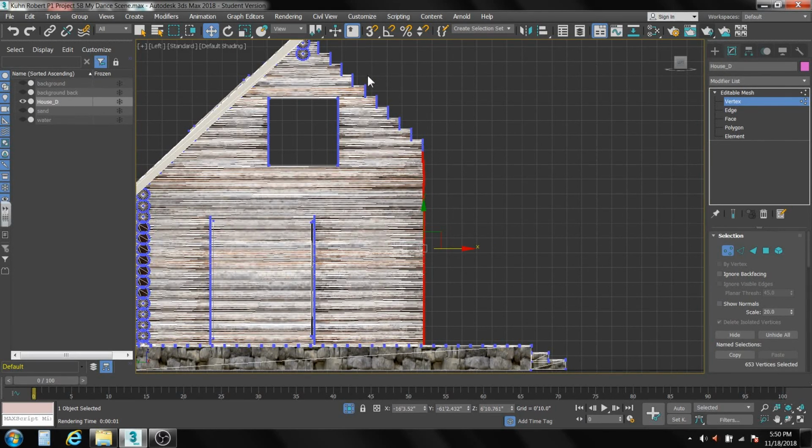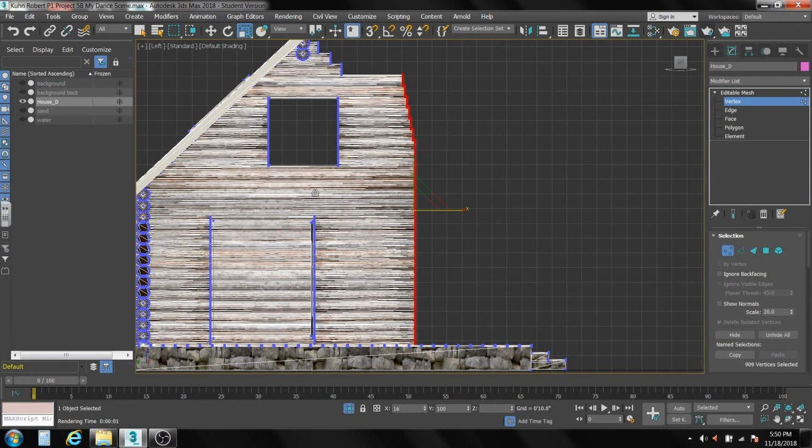In fact, I wonder if I could do this. Let's just see for giggles here. So holding down my control key, I'm going to catch all these guys right here at once. Can I use this one? Is that a smarter way of working? Use my scale tool. Oh, look at that. Oh, that was a lot easier, wasn't it? See, always works. It's better to work smarter than harder.